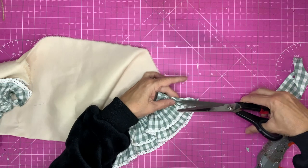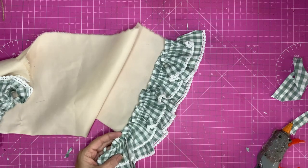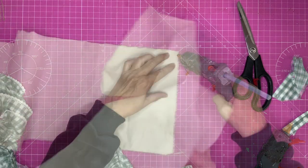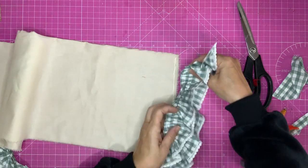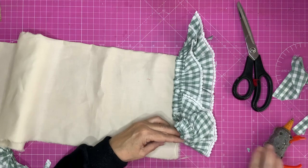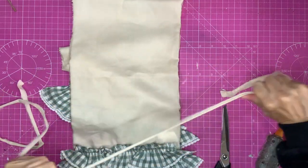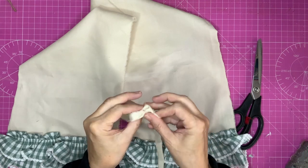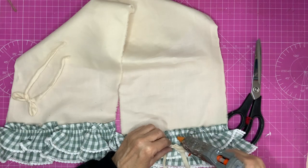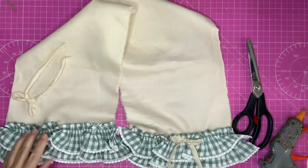Now I'm just going to neaten up that little end — I like the fact that it sticks out sideways, so I'm going to do this one sticking out sideways too. Check it's stuck all the way and then do the same on the other end. Now take some strips of fabric that you've torn — I use these that I tore off the side — and I've made two little tulip bows. Fold your fabric in half so you know where the middle is, a blob of glue, and pop on your little bow, then the same on the other side.